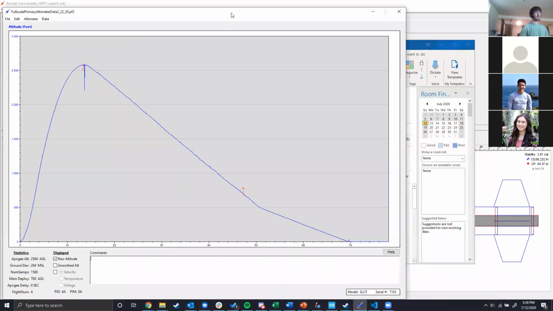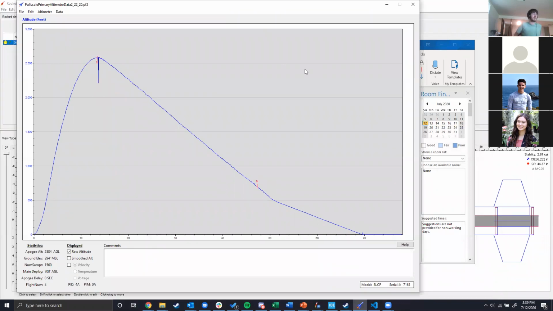And first off, I want to show you this. This is a program called Perfect Flight Data Cap, which is the desktop program that you use to interface with a Stratologger. I do have a Stratologger on me right now, but I don't have the data cable, so I can't actually plug it in.